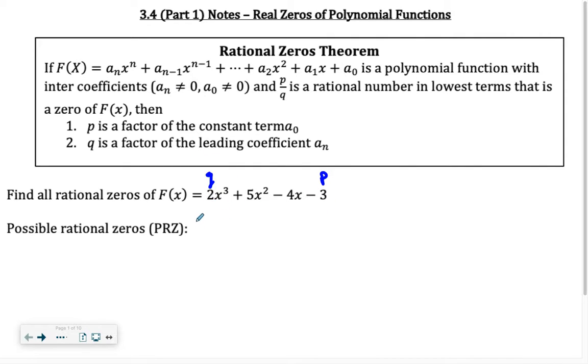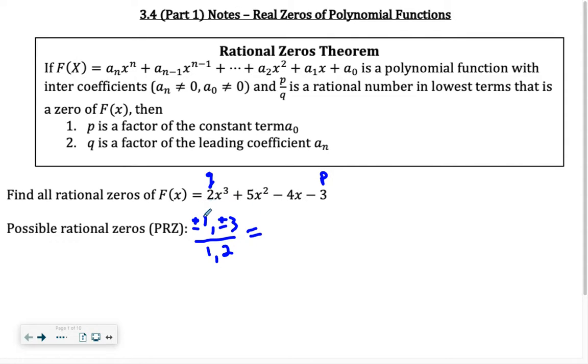So the way that we're going to write that out to start, we're going to put plus or minus. We need to include the positive and negative factors of the constant. So the constant is just 3. The only factors of 3 are 1 and 3. So I'm going to write those as plus or minus 1 and plus or minus 3. And then those are going to be over all of the factors of 2, which are just 1 and 2. So since I'm including the plus or minus in the numerator, I do not need to include it in the denominator. But now what we want to do is actually split this up into numbers.